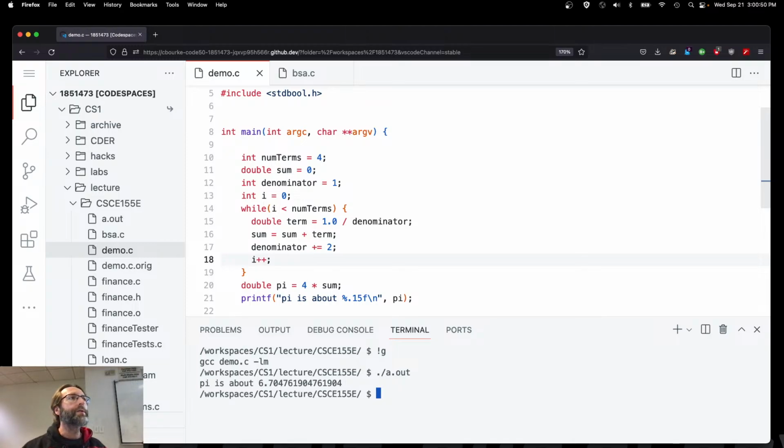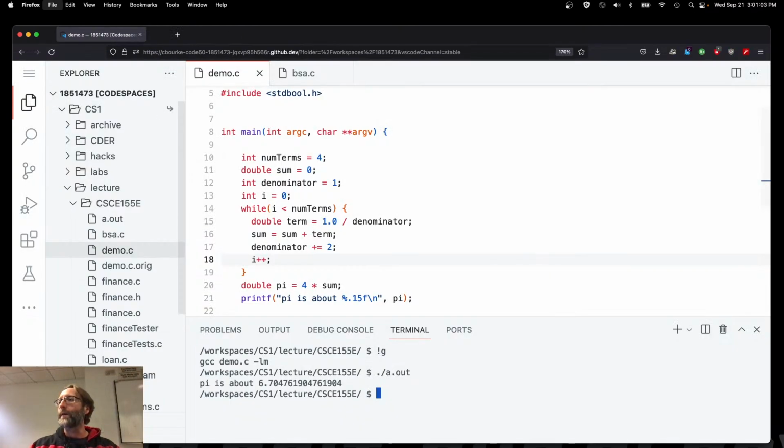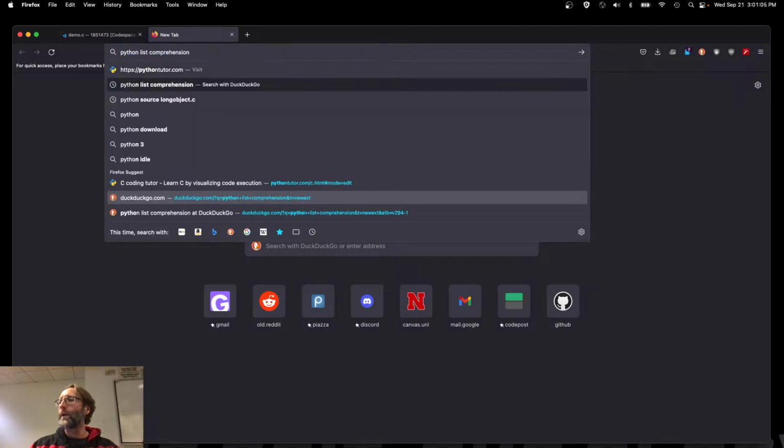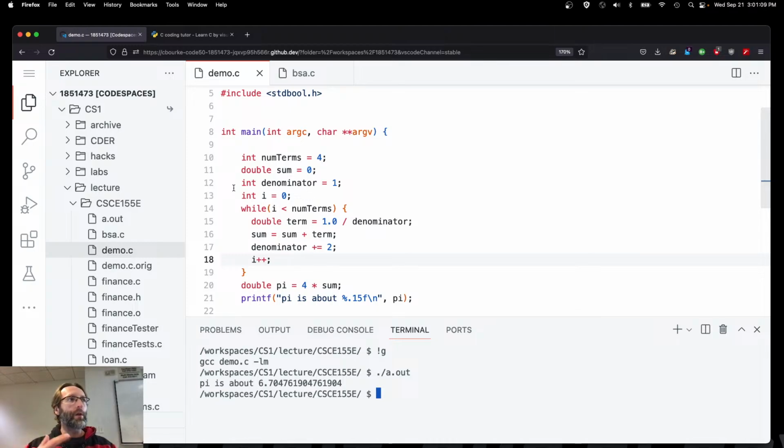So we will eventually get to a tool called GDB, which is the GNU debugger, where we can walk through this line by line by line. You have access to a tool right now that I've shown you before, Python Tutor. If you wanted to, you can go ahead and cut and paste this code and then walk through it line by line and see what's wrong. But does anybody see immediately what's wrong? Yeah.